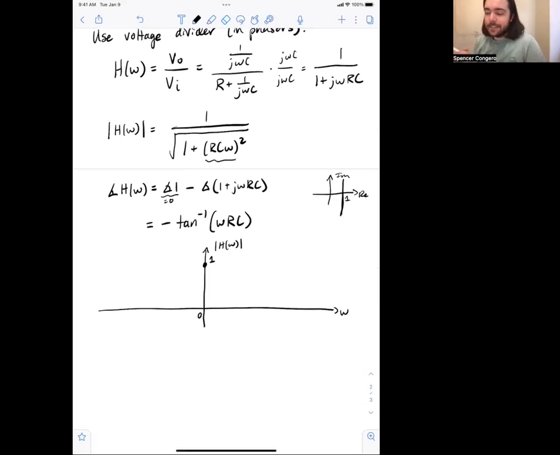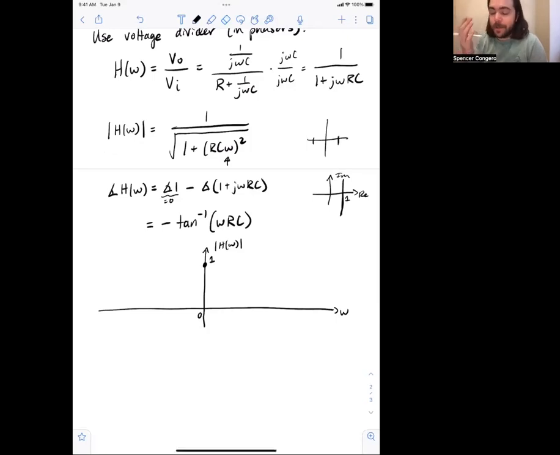Well, whether omega is large and positive or large and negative doesn't really matter, because when I square it, I get the same thing. In other words, this function is actually even in amplitude, which we're going to prove in more generality in the next video. Even in amplitude means whether I plug in omega or negative omega, I get the same function.